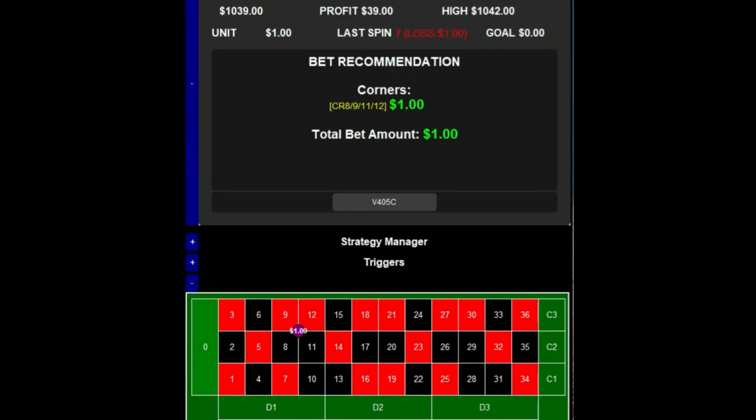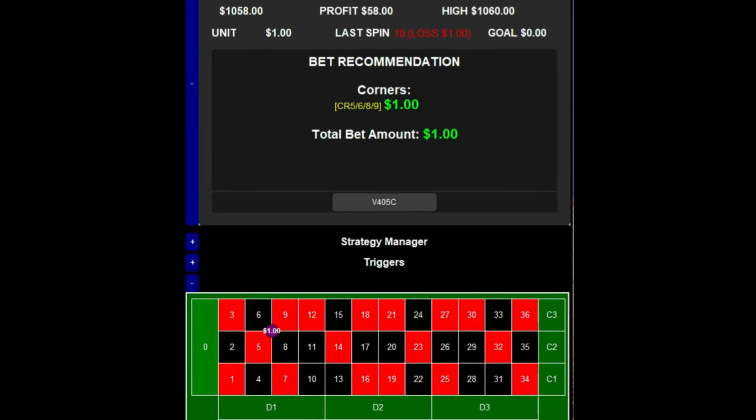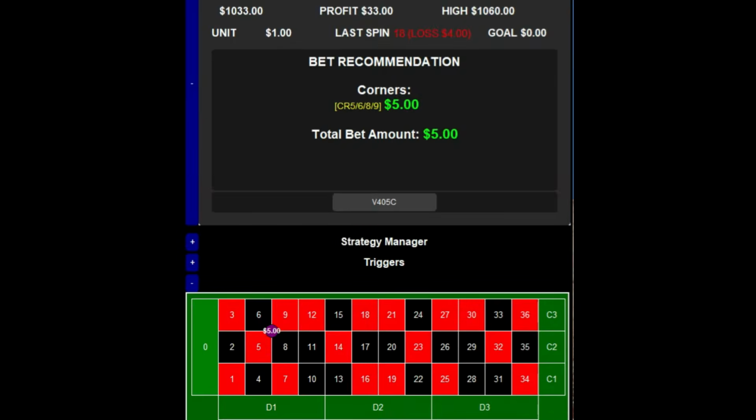So this is a cold number selection system. Anything that misses more than 10, it's going to place a bet right there. And so far we peaked at $60. We're at spin 74, and let's see how this one runs. And remember, bankroll for this is $405.